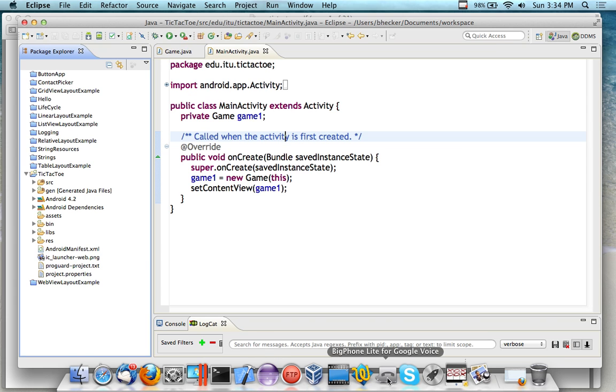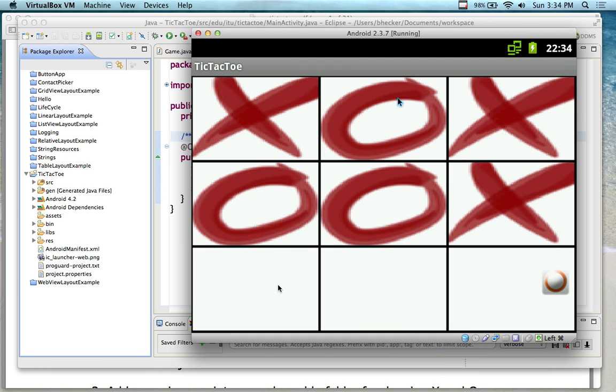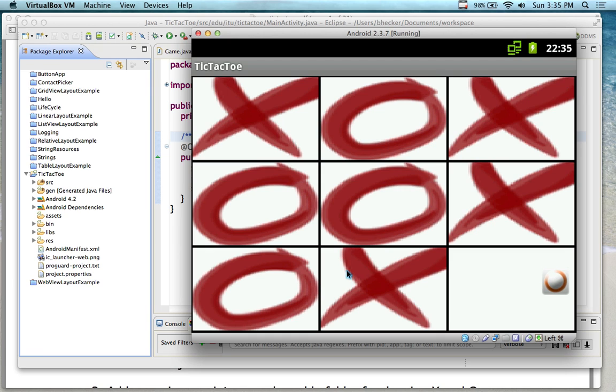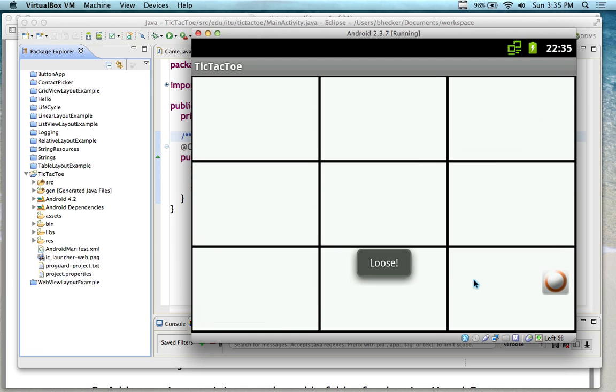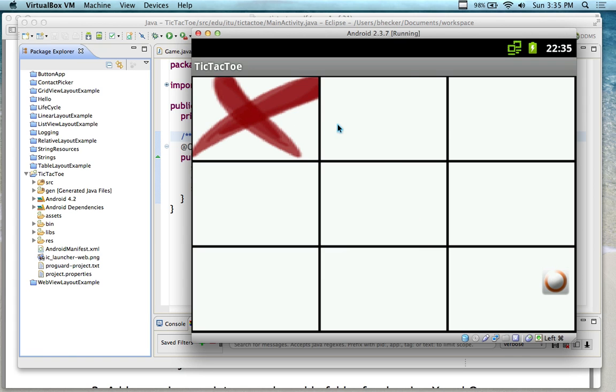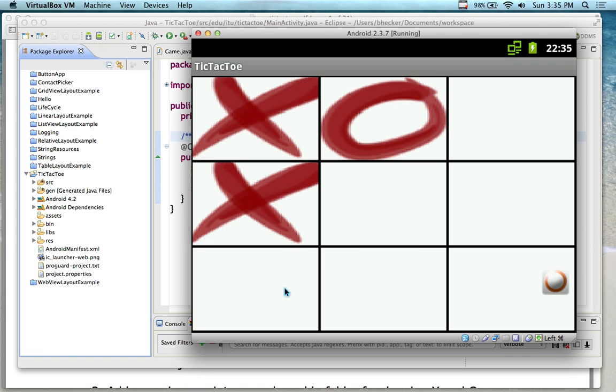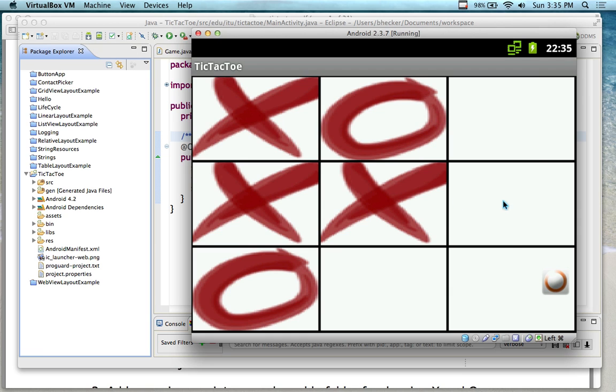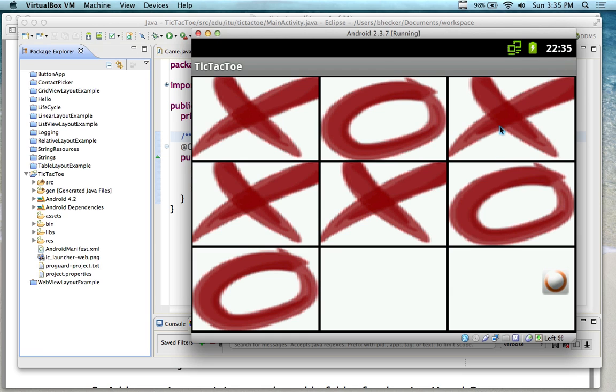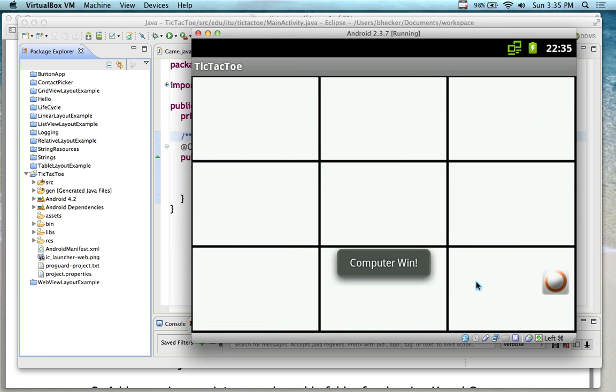Tie situation. Actually, the game's up here. I can tie this one and find out. So I think, oh no, which one's next? O, so we got an X, and we got an O. Lose. Wait a minute, how do we tie this? X, O, X, O, X. Computer wins. How does that happen? That logic's wrong, unless there was something I missed. Wasn't one of the rows lined up correctly? Yeah. Nothing won. Nobody won that one.